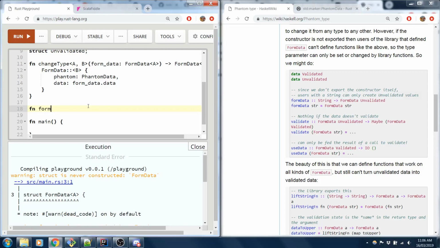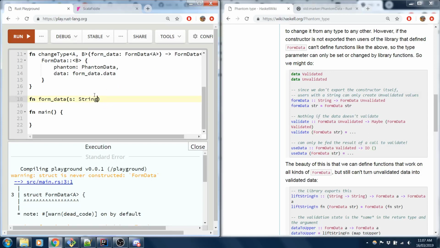Okay, cool. Just checking. So we're going to define a new function called form data. This is just a constructor that takes a string. In Rust, there's actually two types of strings. There's this one, and then there's this guy. This is a string reference. So this one is a stack allocated string, or like a reference to a stack allocated string, because strings are actually just arrays of characters. Here we have a heap allocated string. So it's like a boxed string. You can kind of think of it that way.